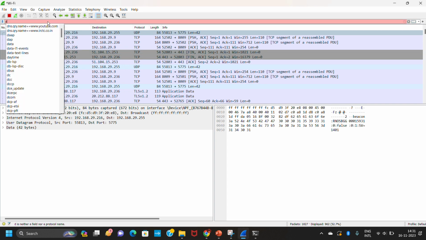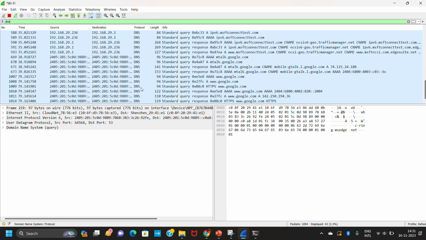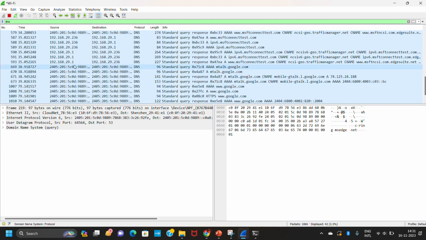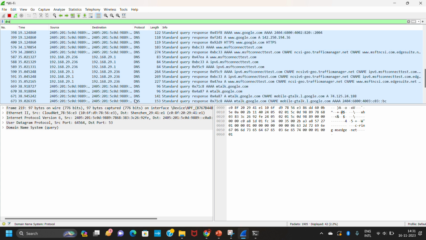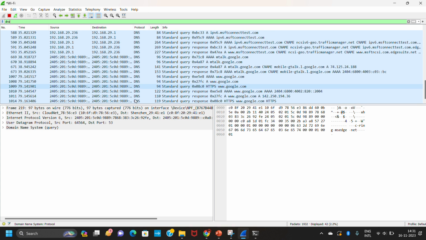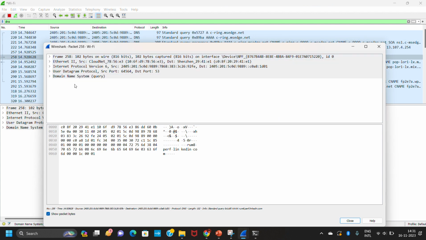Now we are going to see some DNS packets. There are various DNS packets. This was the IP address of my system, which we have looked at. All these are standard queries.